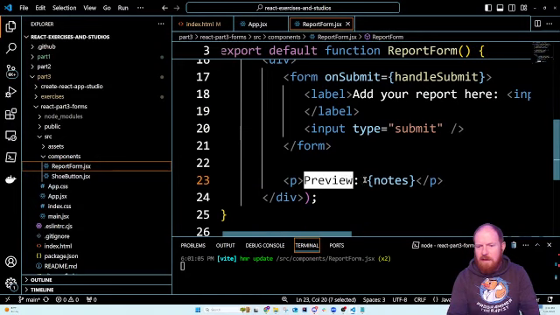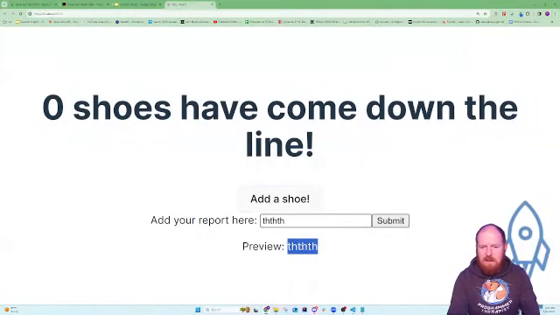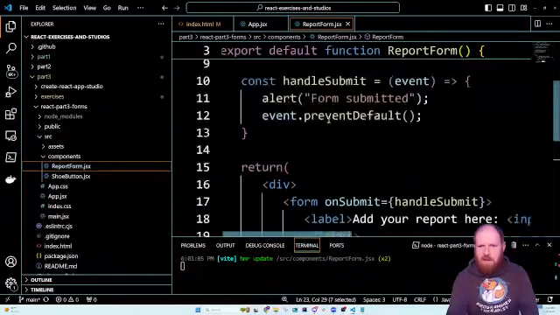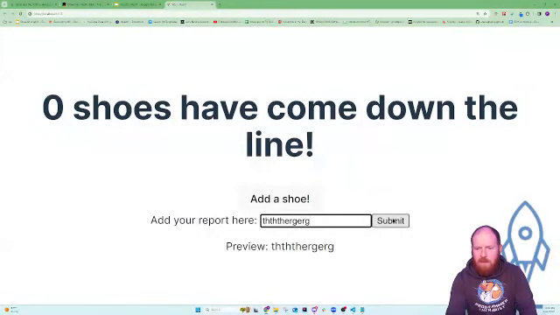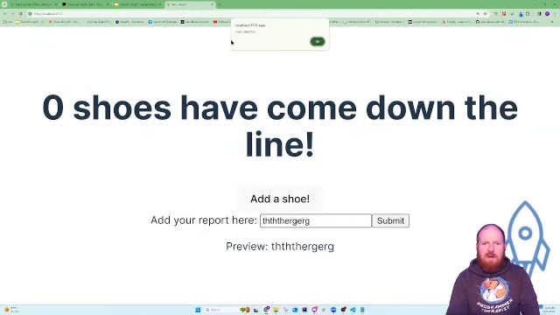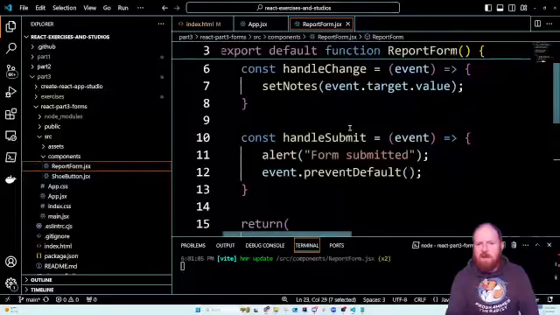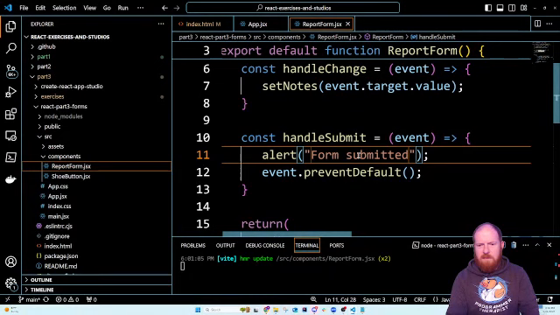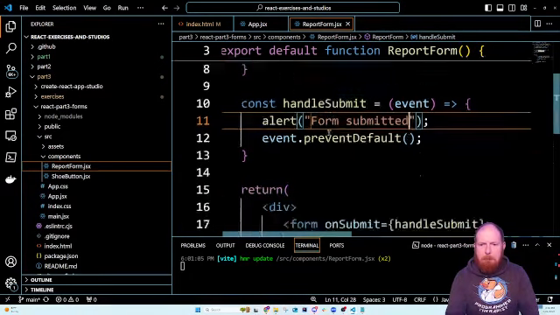It's also re-putting the notes after the preview. So every time it sets the notes, it reactively updates notes on this page. So every change, it's changing those. The other thing was the on submit. How do I handle on submit? Well, when I hit submit, it's going to have an alert that says form submitted. I know that's kind of small for some of you to read, but it says form submitted, which is exactly what it says right here to do. Form submitted.